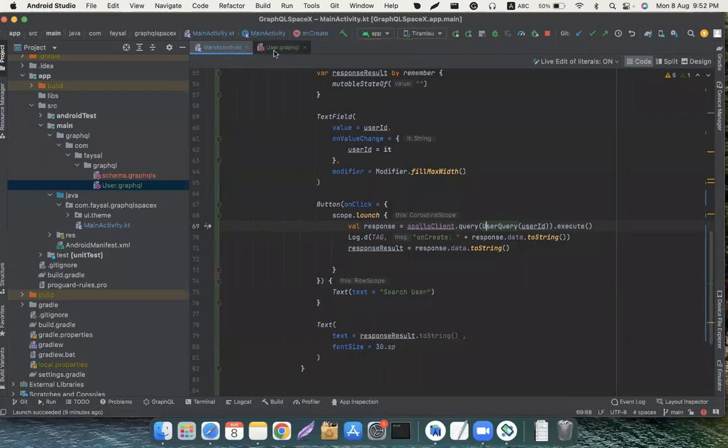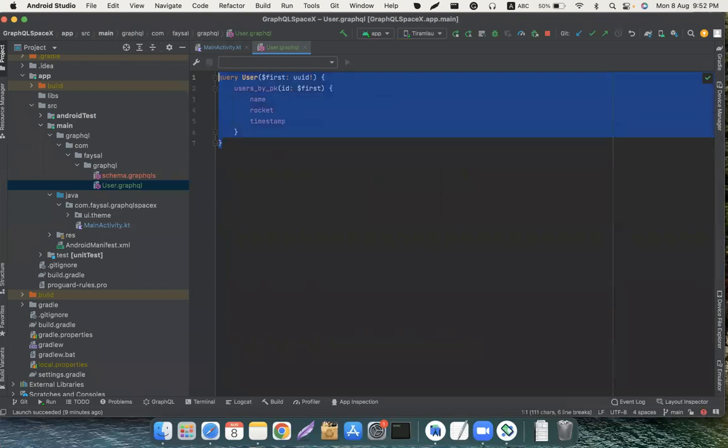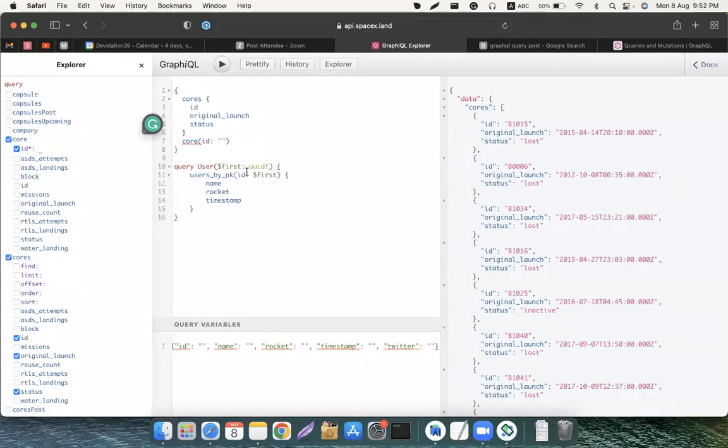So this will take ID. I'm just copying the query I wrote before and pasting it here. I'm removing and declaring a variable. So in here, ID will be B1006.